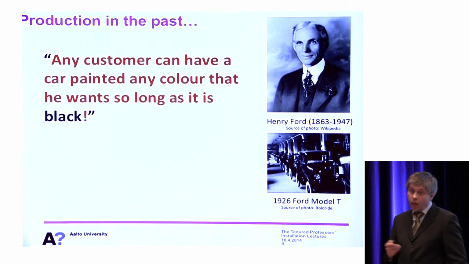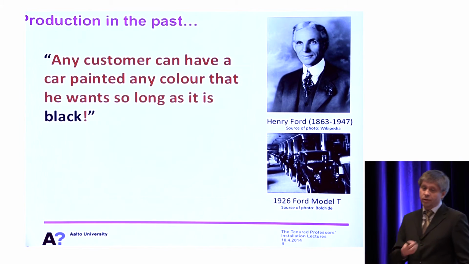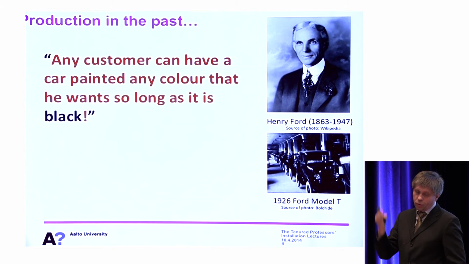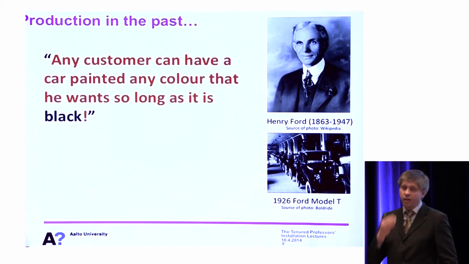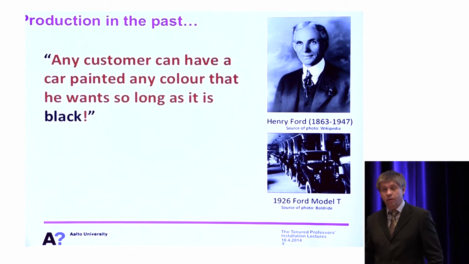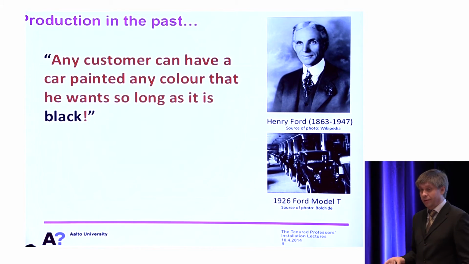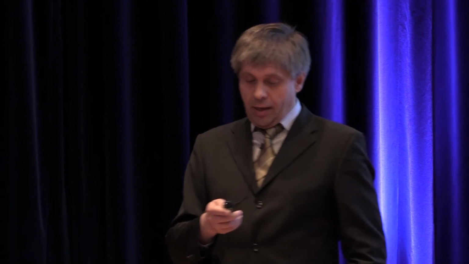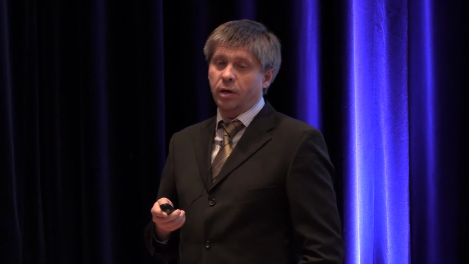So along with this big problem of an avalanche of possible software needed in automation, we have another problem. You see that in the past, as Henry Ford used to say, it was enough to produce products at good cost and good quality. He said any customer can have a car painted any color that he wants so long as it is black. And that was the motto of manufacturing for a long, long time. But things have changed. People don't want mass products anymore. They want different products. And this imposes huge challenges to manufacturers.